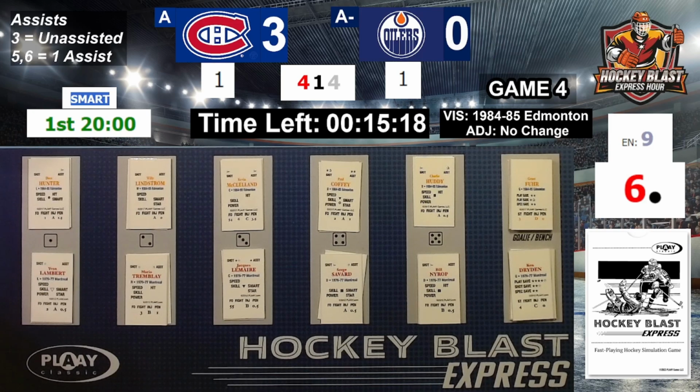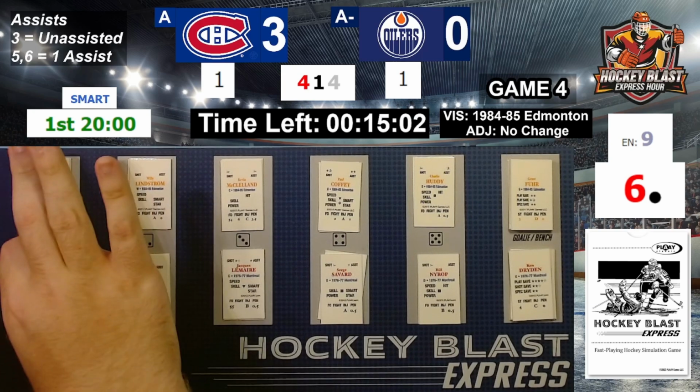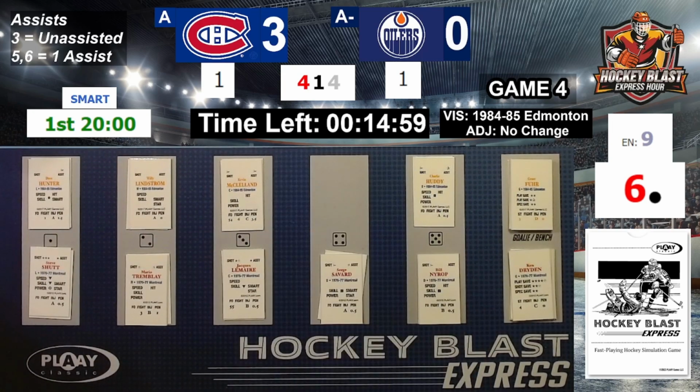As we head to the final segment of the first period with a quality check between players 1 and 4, that's Lambert and Coffey for Smart. Both of them have Smart, and that is going to do it for this first period here at the Forum, here in Montreal. We go to the second period, which will begin with a quality check between Lamar and Charlie Huddy for Smart.